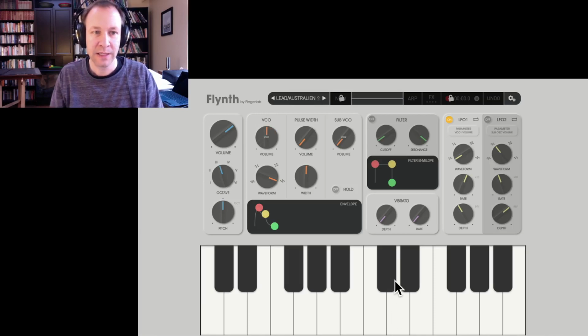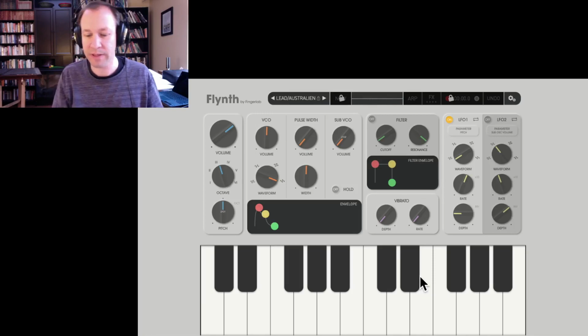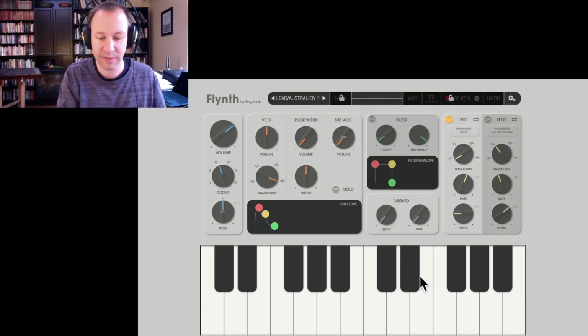Okay, so there you heard the tremolo effect. I could also use that low frequency oscillator on the pitch, and let me maybe not have quite as much variation. This should give us a vibrato effect. Remember, the time variation of pitch is vibrato.